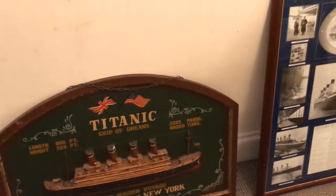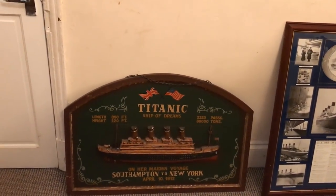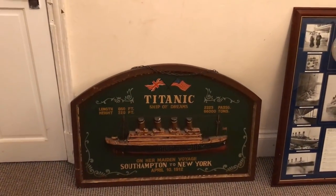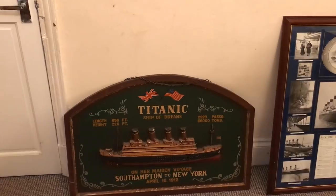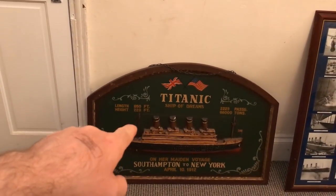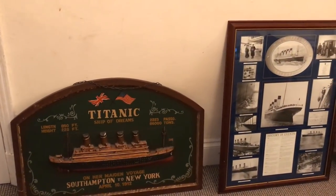Now, you're not going to believe how much I've paid for those two absolute beauts there. Now, bearing in mind the size, I'd say they're a good 3 to 3.5 foot across. That one's 3.5 foot high. I paid £20 each, literally £20 each. I'm going to be £100 each minimum in the shop on these two, and that's a minimum. I think this one here could pull more money than 100, but I'm going to do my research in a minute and we're going to have a look what they're actually worth. Oh God, look at those two guys.